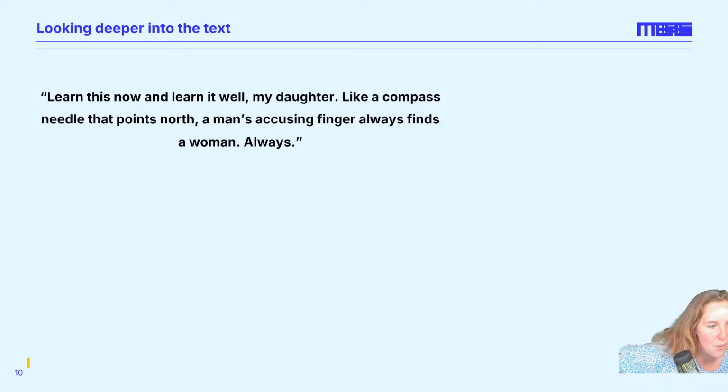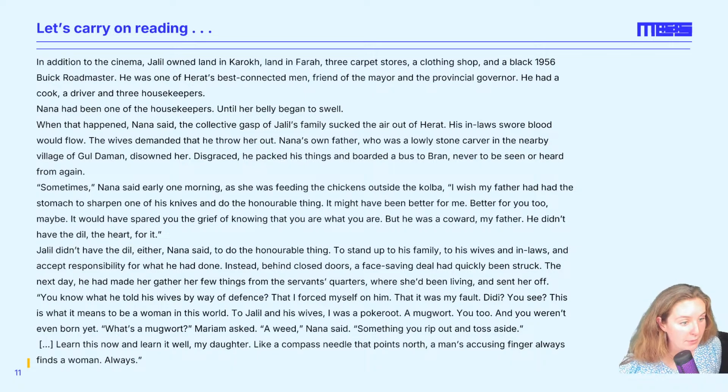Let's take a look at why, perhaps, this warning is needed, or perhaps why Nana has learnt this warning so severely and is so insistent on passing it on. LP says, feel kind of helpless though. No coping strategies. Indeed, it is very much, and we'll see slightly later, Nana says, the only thing a woman or a girl like you, and notice that description there, a girl like you, is meant to do is to endure. So there are no coping strategies here. That's intentional. Women are not expected to cope. They're expected to absorb and take until their own destruction.